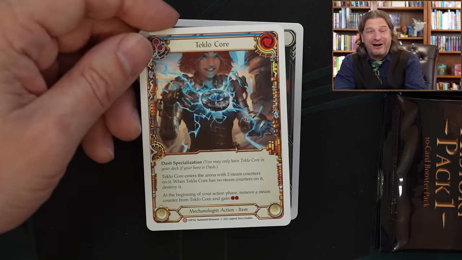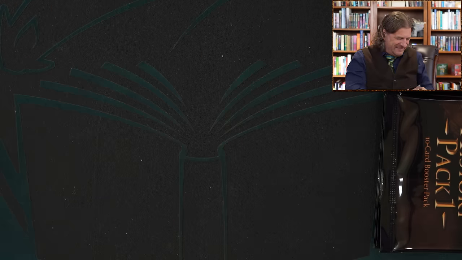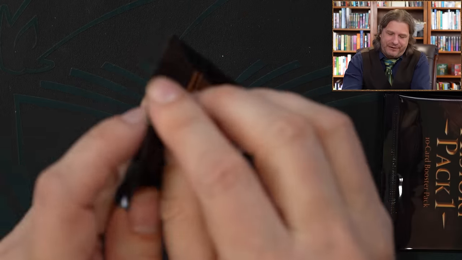It's good. I need the heart, though. I need my Teclo Foundry heart. Where is it? Where's my Teclo? For my dash. So that's kind of how I feel.